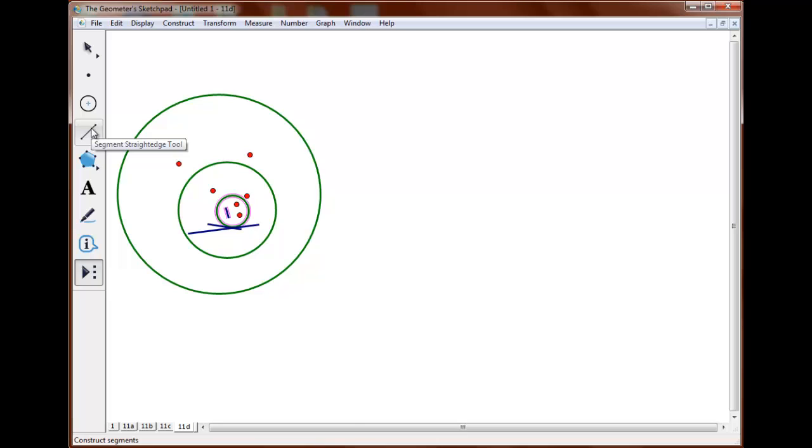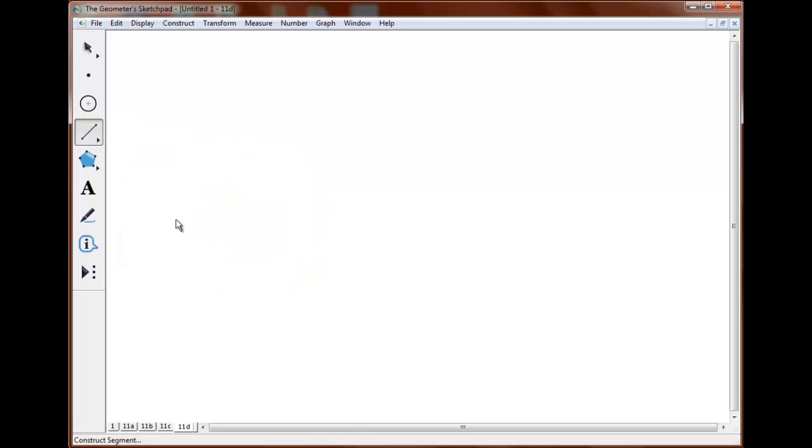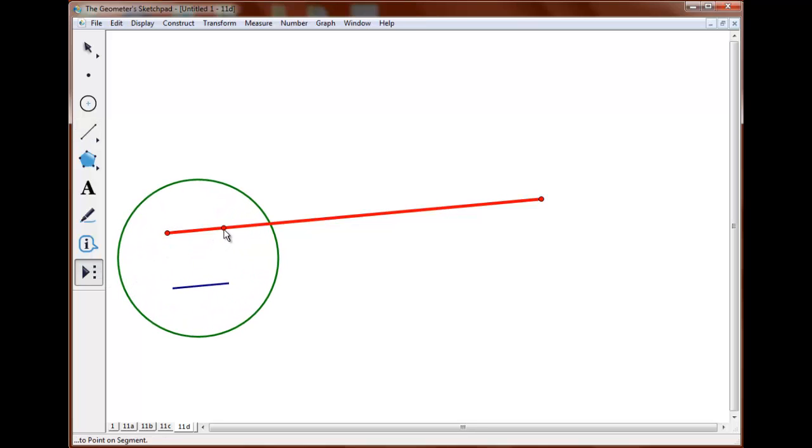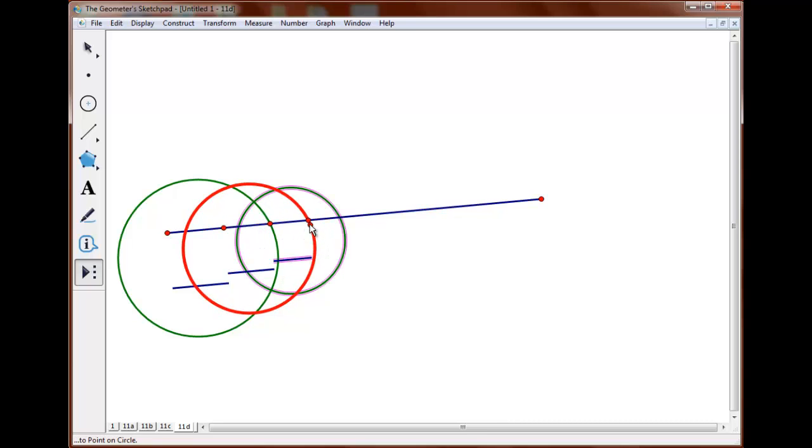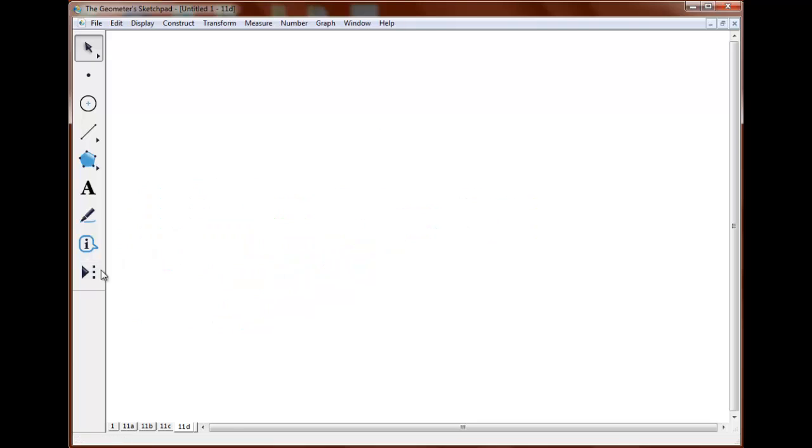Here's a fun thing you can do. Make a line segment and put the first eyeball on the endpoint and the second eyeball somewhere on the line segment. And then you construct a second face by putting the second eyeball on the intersection. And you just keep going. Will you ever reach the end of the line segment? Interesting little experiment.